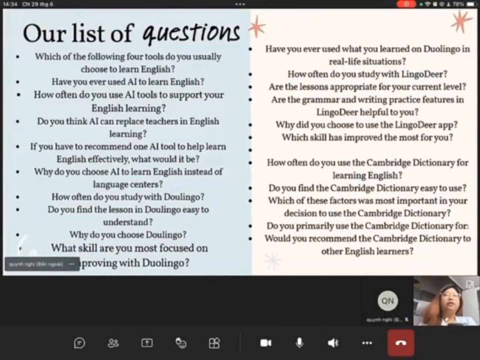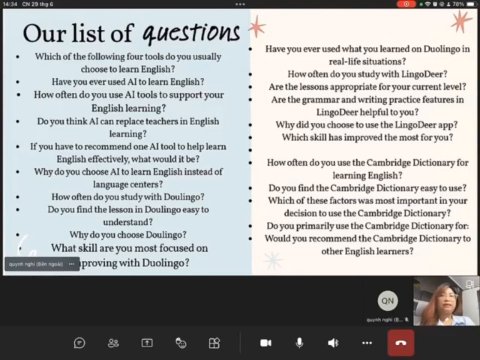Next, we will have a list of the survey questions. We want to ask these closed-ended questions to better understand the tools that Văn Lang University students use to support English learning. We selected 5 tools that we believe are most common, including AI, Duolingo, Lingodeer, and Cambridge Dictionary.